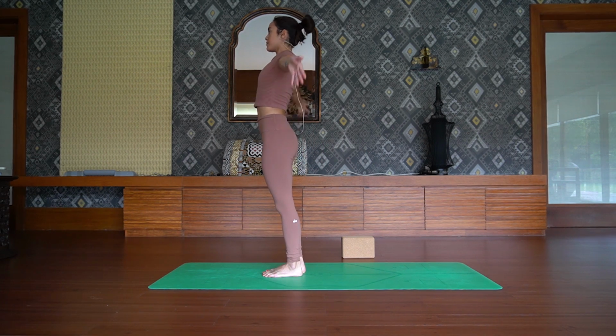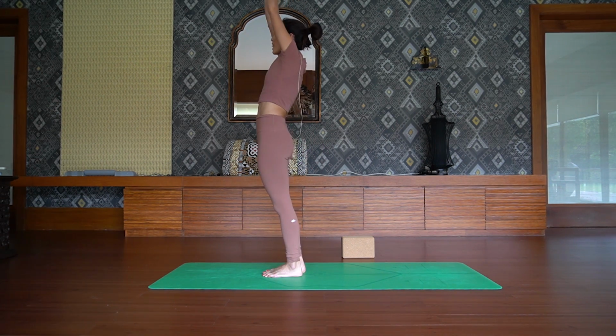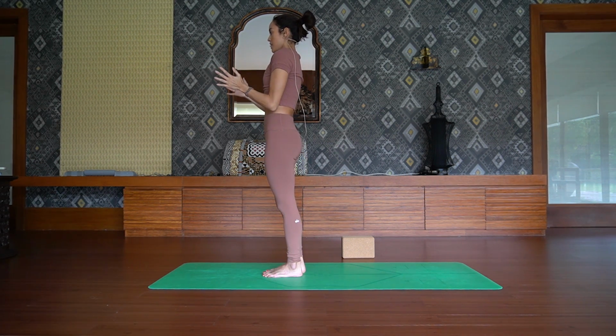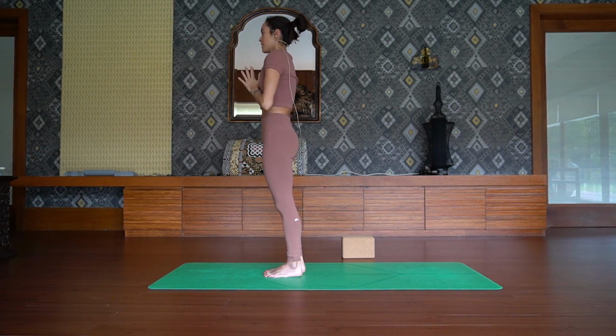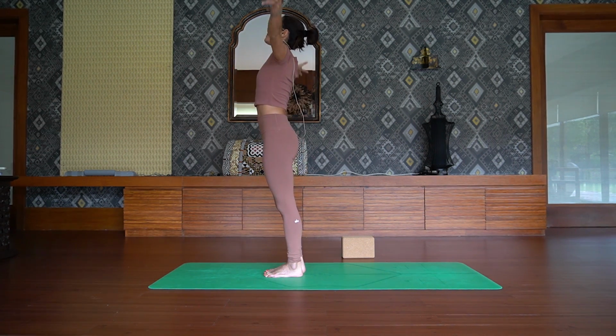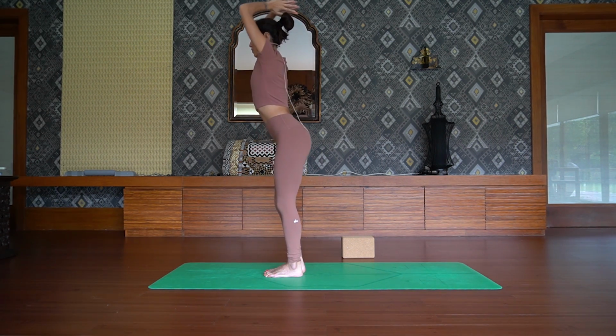Inhale to rise up, Urdhva Hastasana. Exhale, cactus, open the arms. Draw the elbows down towards the hips. Hands come to heart center. Take an inhale. As you exhale, Tadasana. Inhale, rise up. Exhale, fold.